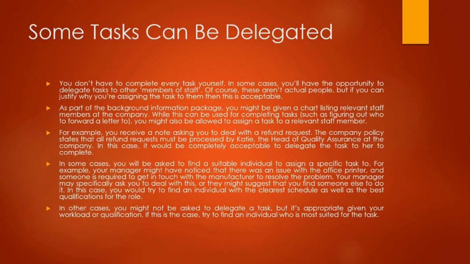As part of the background information package, you might be given a chart listing relevant staff members at the company. While this can be used for completing tasks, such as figuring out who to forward a letter to, you might also be allowed to assign a task to a relevant staff member.